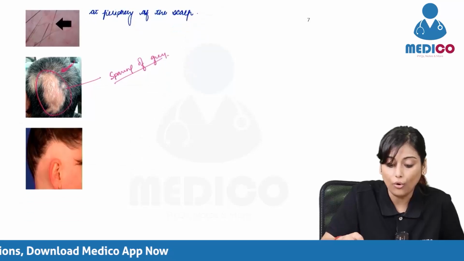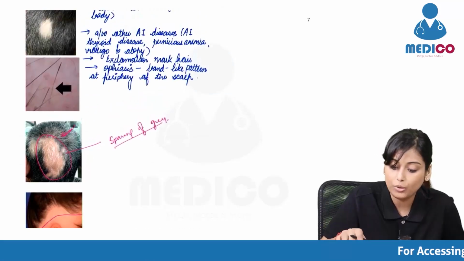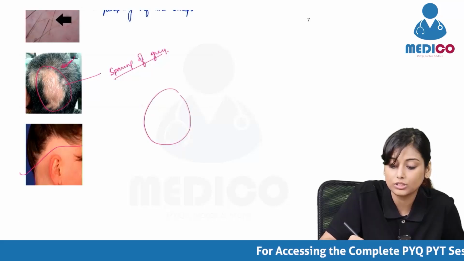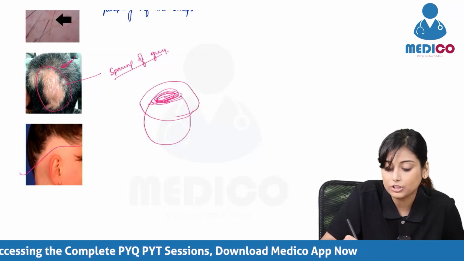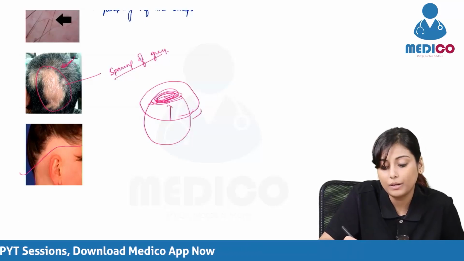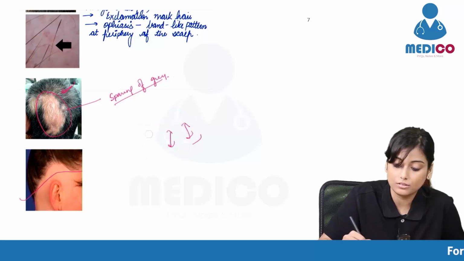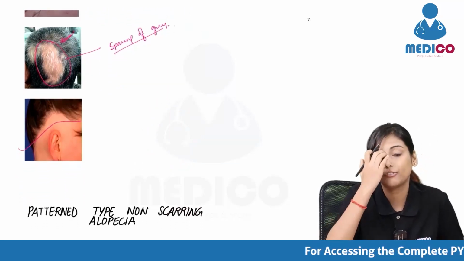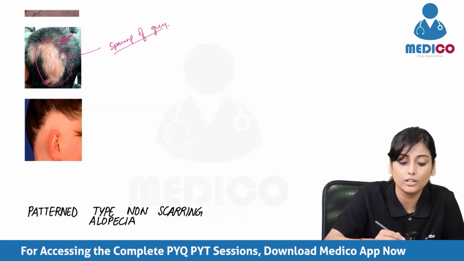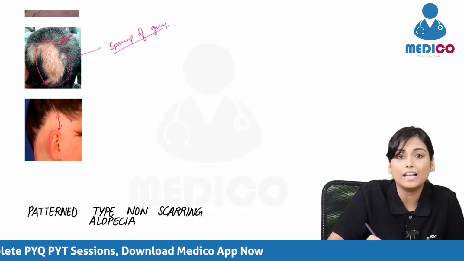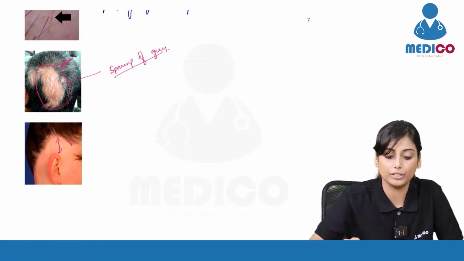Then there is something called ophiasis. Ophiasis is a pattern wherein the hair fall is in a band-like pattern. Suppose this is your scalp, you'll see there is hair here, but in a band-like fashion across your scalp, the hair would be deficient. That is called ophiasis. I've put a nice image, but if you're confused, you can Google it for yourself. We see it very commonly in the clinics. So this is a band-like pattern all across your scalp wherein the hair fall would be there. That is again alopecia only.